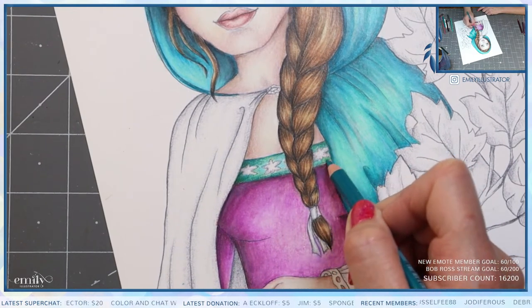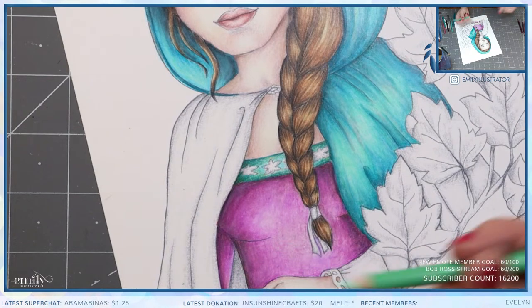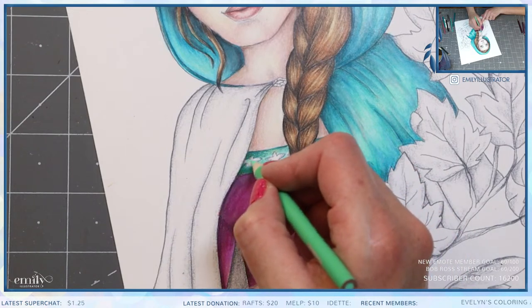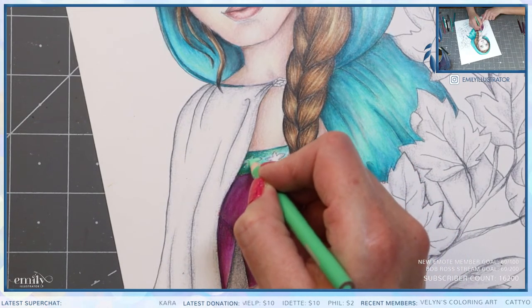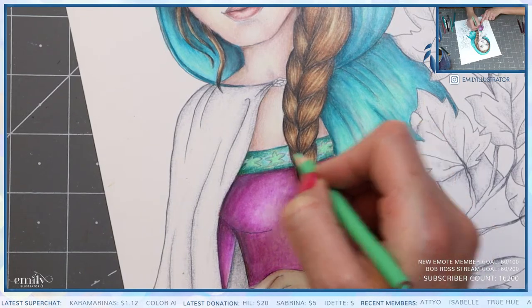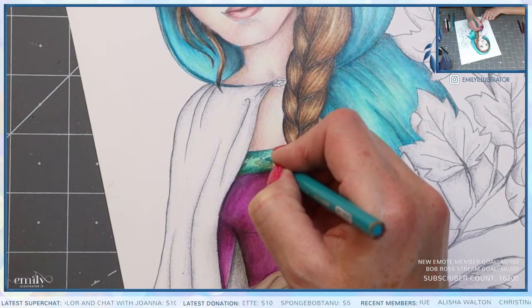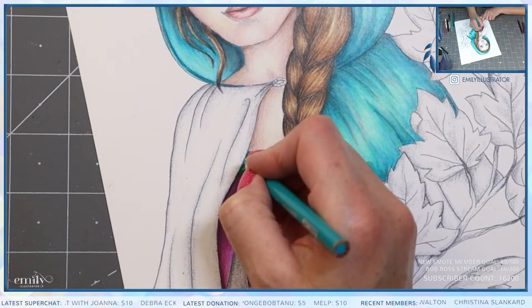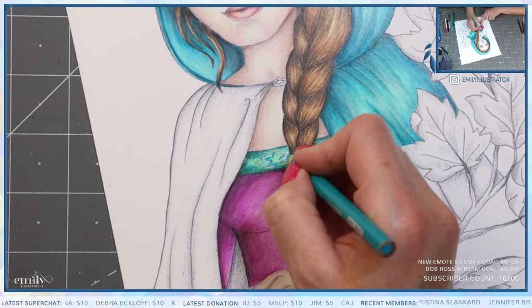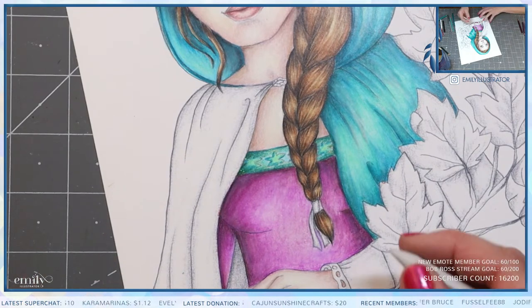All right, so we're doing that cobalt turquoise. I don't know what we're gonna do with the middle ones. I haven't decided. I'm kind of thinking just a lighter color. Let's get the light green. There we go. And a little bit there. And then let's grab our aquamarine. Go a little bit there. All right, and then let's use our blender.